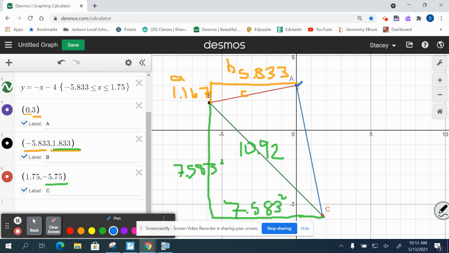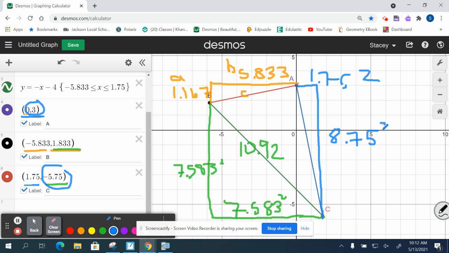You'll do one more. Well, since you're e-learners, you probably aren't working with a partner, but in class, I had learners do one each. They were working with a partner. So here you'll subtract the x's. So you'll do A and C. So you'll do 1.75 minus 0, which is just 1.75. And then subtract the y's. So from A and C, I would do 3 minus negative 5.75, which turns into 8.75. And then I do a squared plus b squared is c squared again. And then I have my a, b, and c.